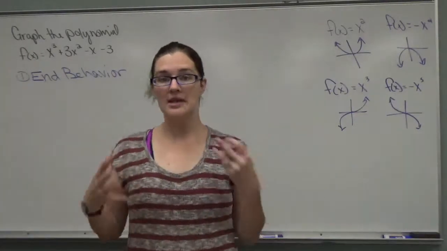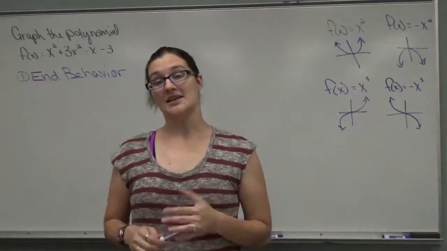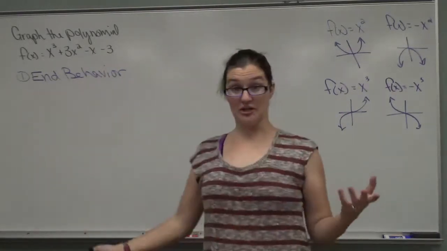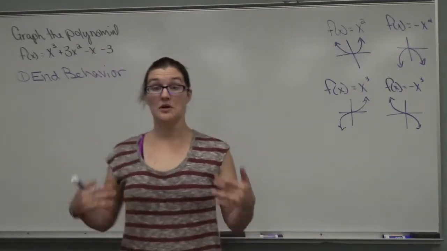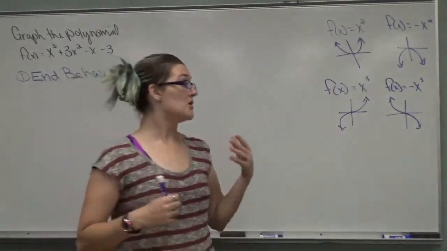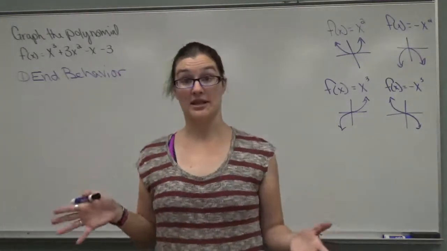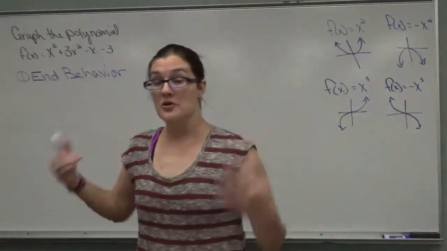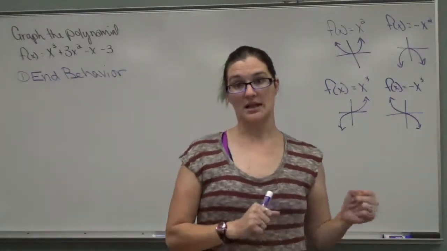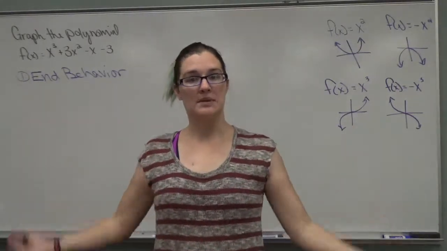I don't care how they describe it as long as they're describing it in a way that is correct. I do make my students answer end behavior in complete sentences. So I say for the given function, the end behavior would be going into quadrant whatever and whatever. The end behavior would be going into the double positive, the double negatives, the plus minuses, the minus pluses. I don't really care how they format it. For the given function, the end behavior would be going whatever to the right and whatever to the left, up or down to the right and up or down to the left. All of those would be complete sentences.